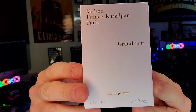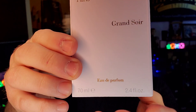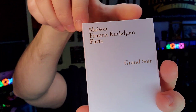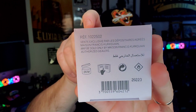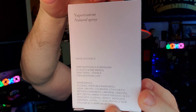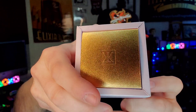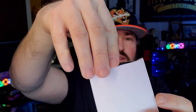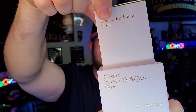So let's get into it. Starting off with the box presentation, this is the 70ml, 2.4 ounce, which is a strange size. They do come in a 200ml as well. There's batch information and a little bit more fragrance info on the back. Nothing else on the sides. Gold, the Kurkdjian logo. This was my first time with a Kurkdjian fragrance, so I'm not used to this little slide-out style. They do have a little booklet with more fragrance information that comes in the little insert box that slides out.